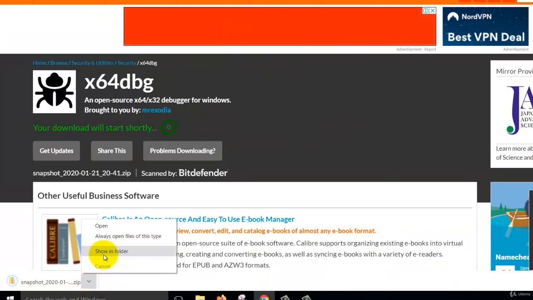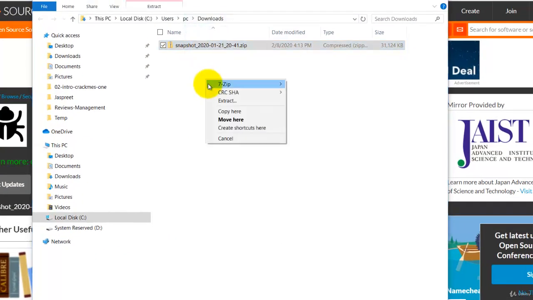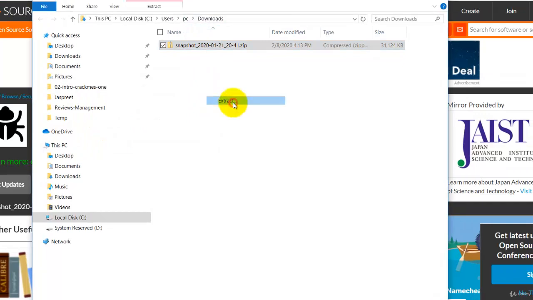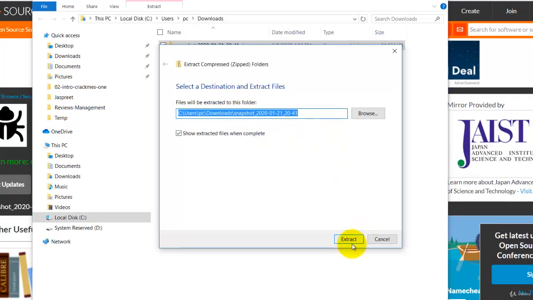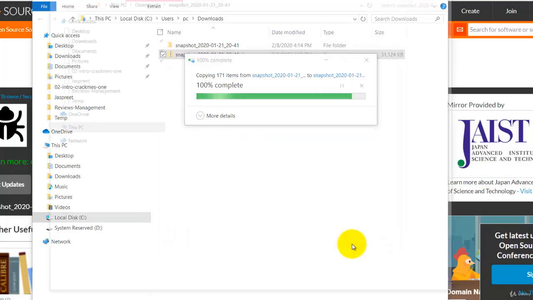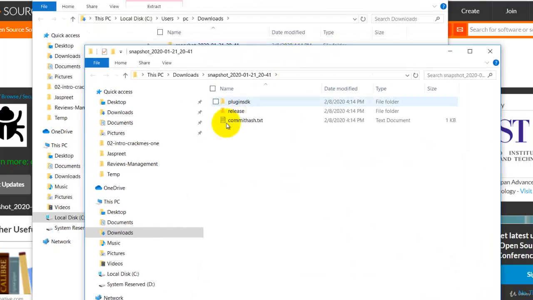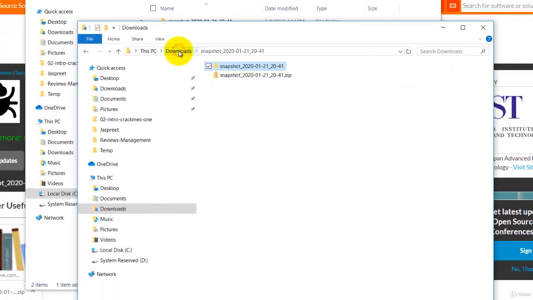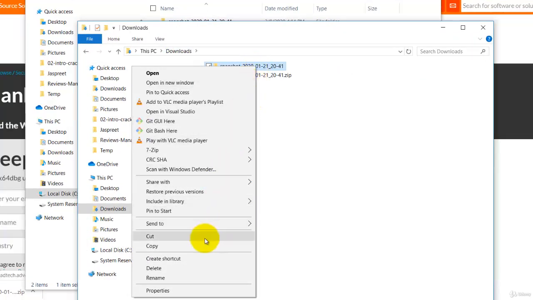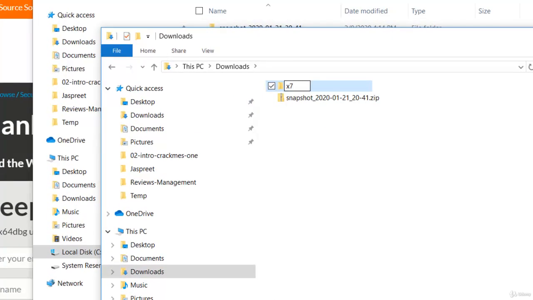So after you have downloaded the file, you can right click and unzip it. And this is the content of the unzipped file. So now we are going to rename this folder: right click and rename it to x64dbg.